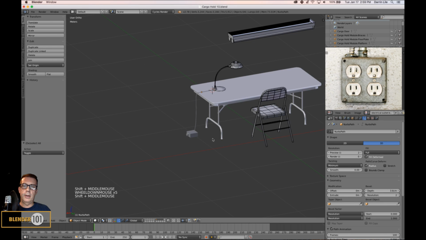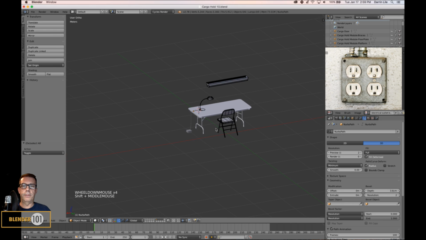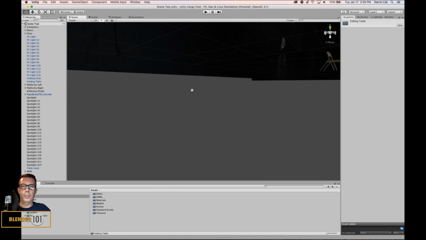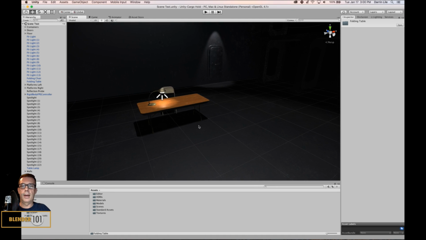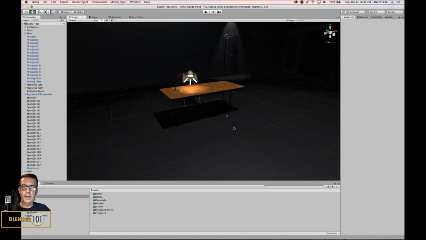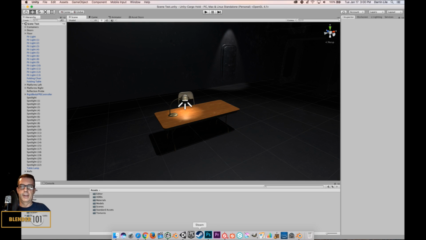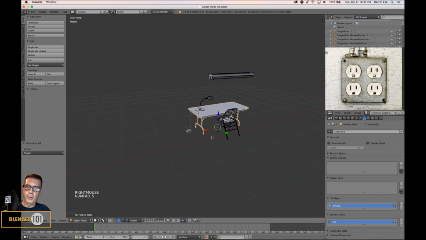So then I'll create a plug, put it on there, use this as a texture, and then I'll need to create a cord going out of here to the side of the room here. So over in Unity, it'll come out this way. It'll come off of the lamp down to the electrical box and then out this way like that. So yeah, I got to do that. And then as I've said, I got to deal with the ceiling. That's going to be interesting. So we'll work on that the next time around.